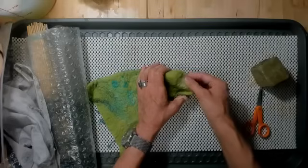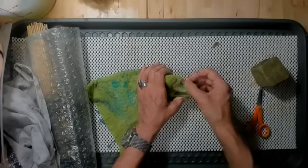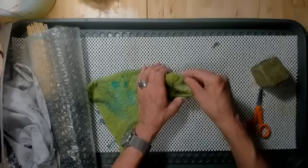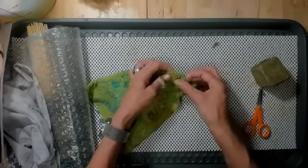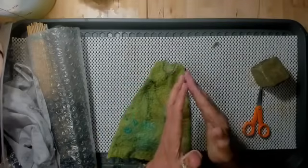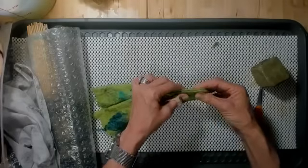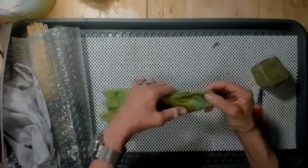Okay, so you want to felt the edges. It kind of seals them down, and felt by its nature doesn't fray, but those layers are more expanded when you first cut them. So this helps taper those edges. And then when you do the armholes, she needs it to come over a little bit.